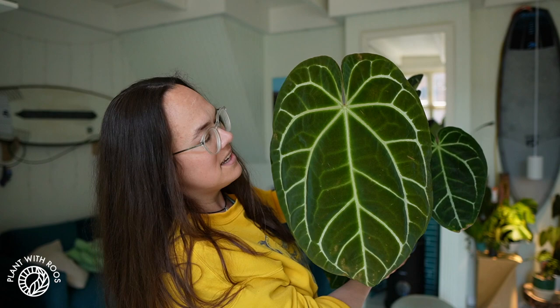And in the botanical gardens where the seeds came from, this actually has leaves a little bit bigger even than this, but it's now almost at the size of the botanical gardens. And here it lives quite far away from the window in regular humidity. So I'm so confused, but also so happy and in love with this little baby. How pretty is that?